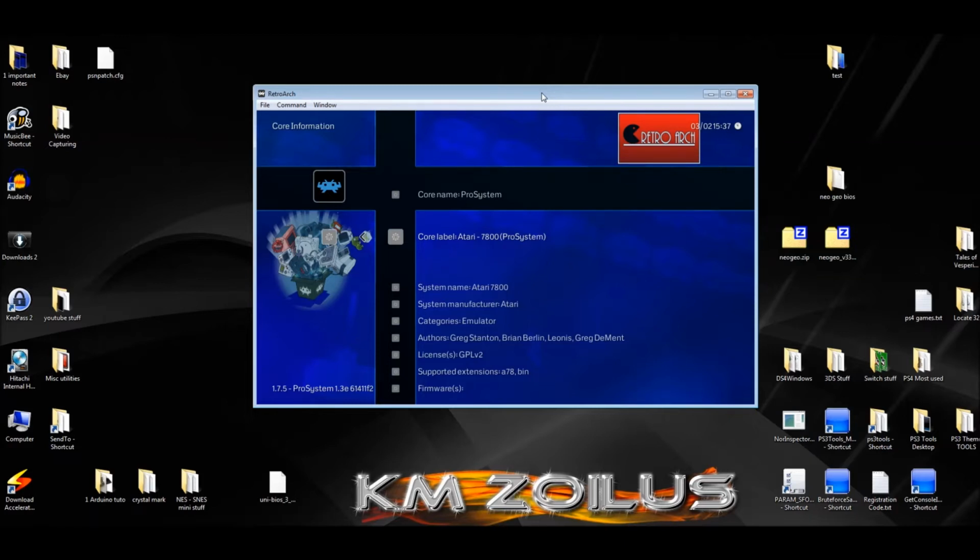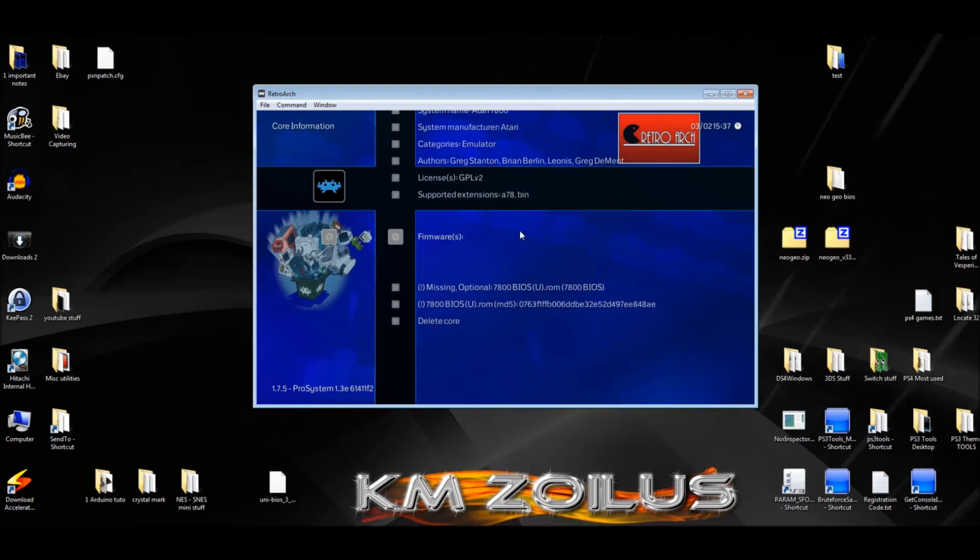Anyway, if you scroll down, it tells you the name of the BIOS here. In this case, these happen to be optional. When it's required, it'll tell you it's required. In this particular case, to play all my games for Atari 7800, I usually do need these BIOS, so I do have them. This missing thing, I don't know why that shows up. It tends to show up even if you have the correct BIOS there and they're named correctly and everything works, because everything works on my Atari 7800, but it still shows as missing, I don't know. And then here's an MD5 checksum.